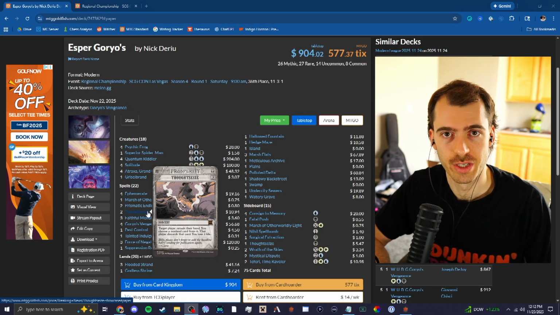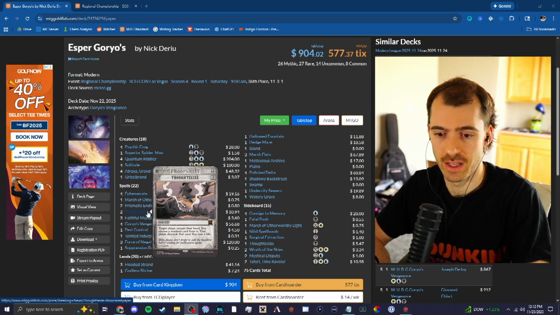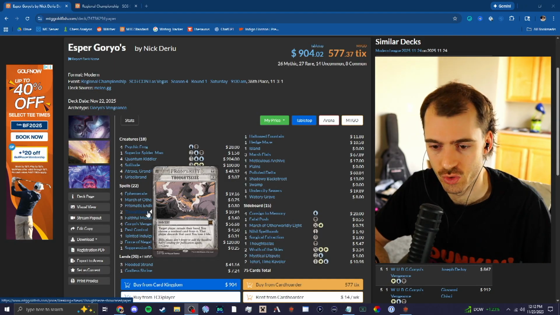The 2 Thoughtseize are really good against combo decks and good against other decks that are trying to interact with you, good against control and stuff like that.